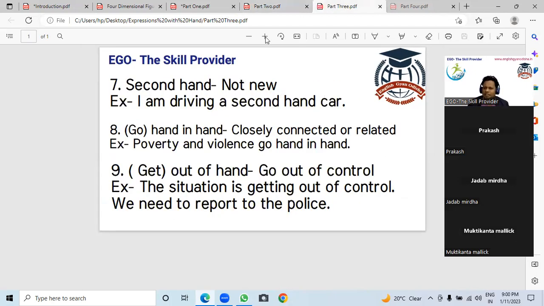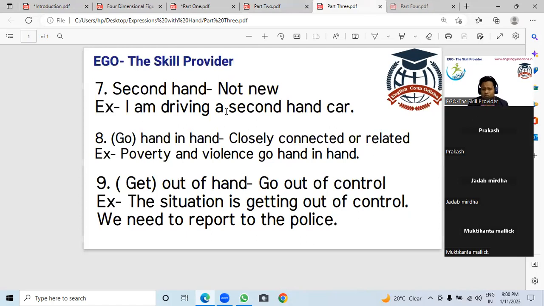That is a very common thing, right? Somebody's hand has touched it, that's why it is called an expression with hands. Second hand, this is a second hand bike, this is a second hand car, this is a second hand showroom. That means not new, it's an old one. That means somebody has used it before. Somebody used it earlier and you are trying to use that, so you become a second hand thing. That you know very well, I don't want to discuss that.